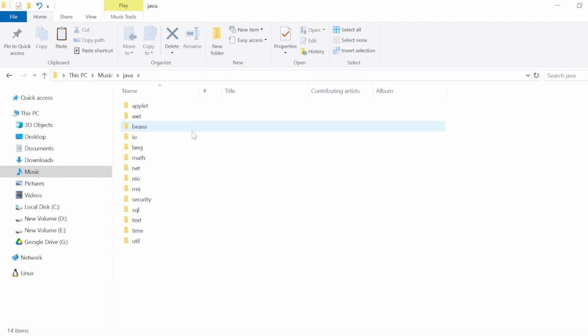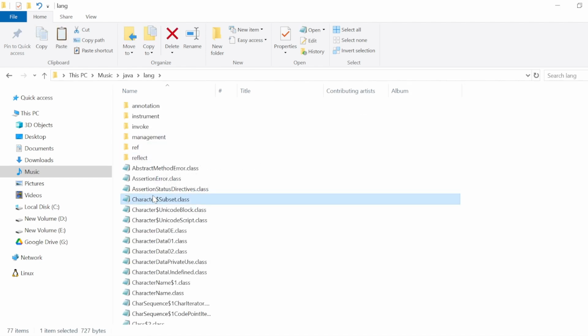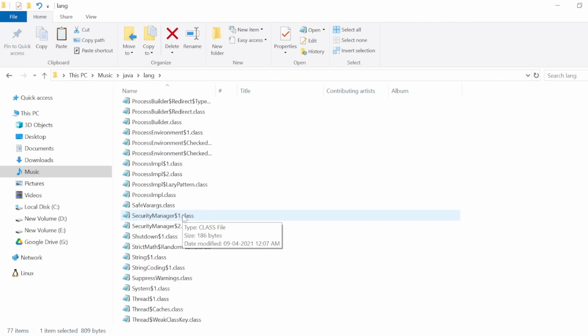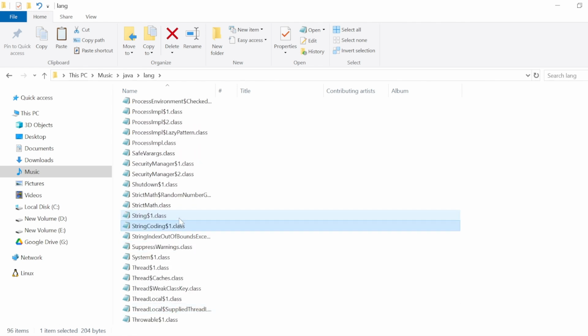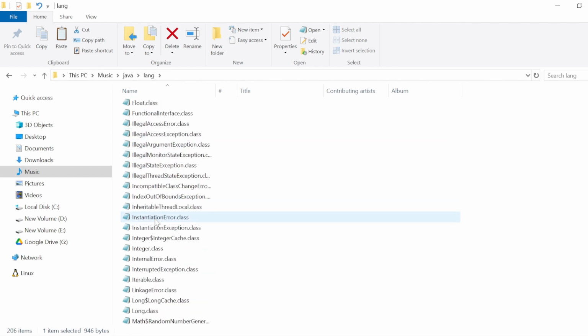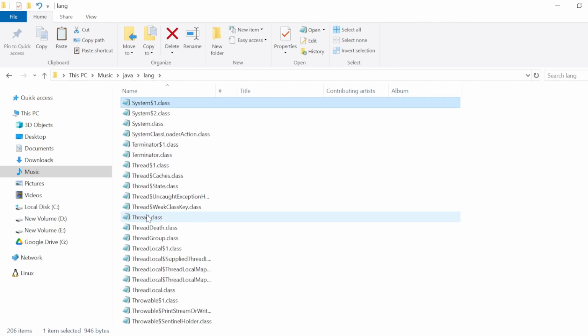I am opening the java package again, and in here I am going to look into the lang package. There again I'll go to the System class, for example. It's actually extracting. Yeah, it's now here.